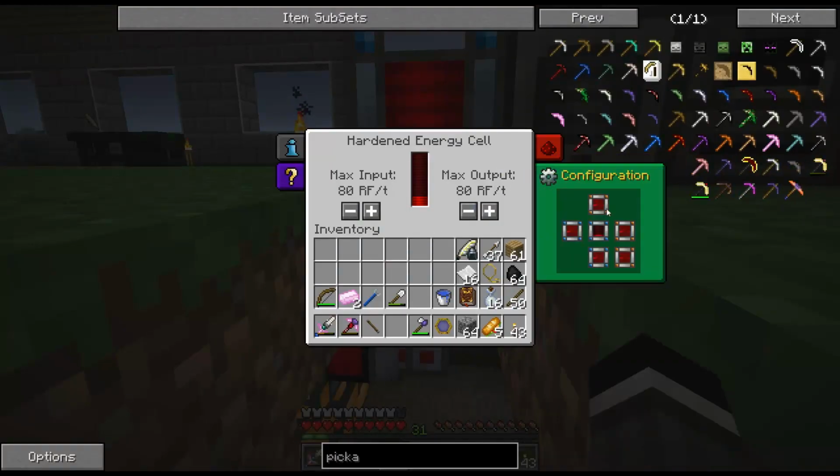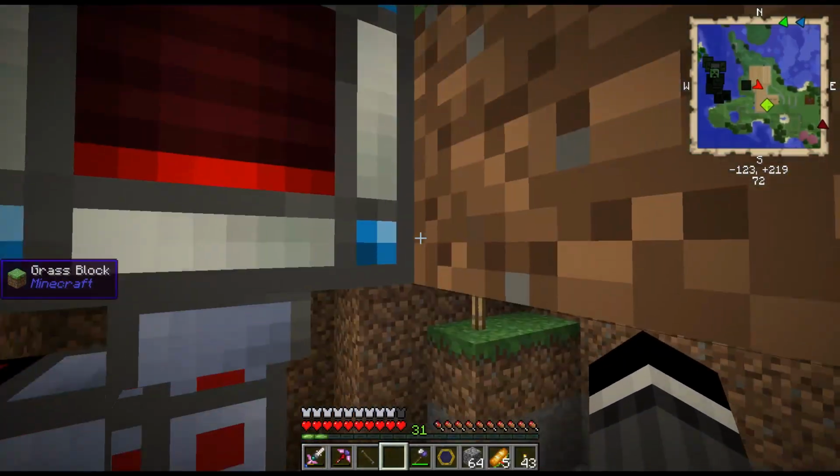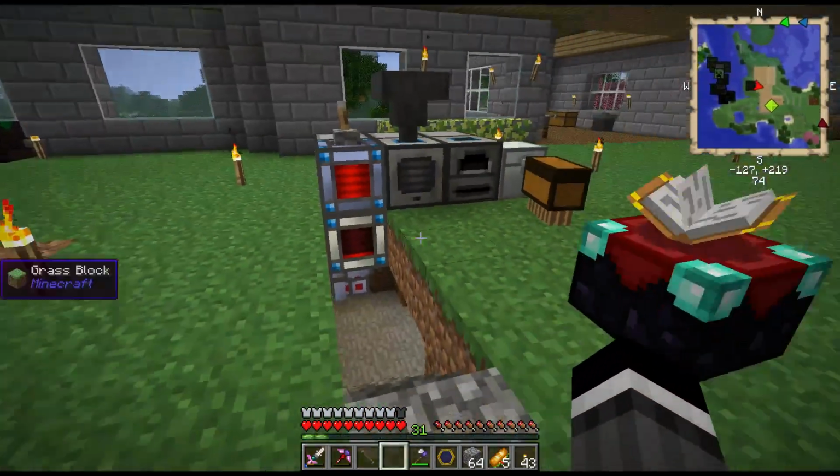running out. So it should keep, let's see, it's got an output to the top, which is that one, and an output to the right, which is the leadstone. So yeah, it keeps its configuration.